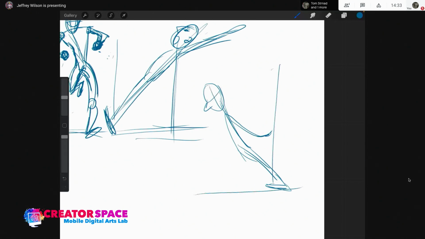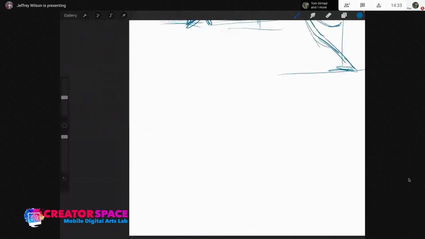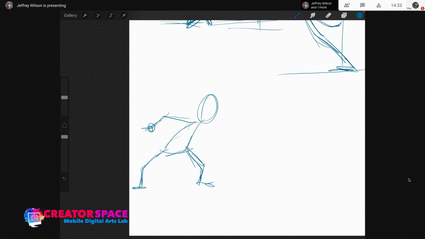You practice these things and see what the results would be for you. You'll probably come up with better ideas than I could. A sword fighter. Let's try a fencing pose here. Again, they're kind of off balance to start with, but you can get the feet to get that leverage so that they're balanced again, and one arm balancing the other.